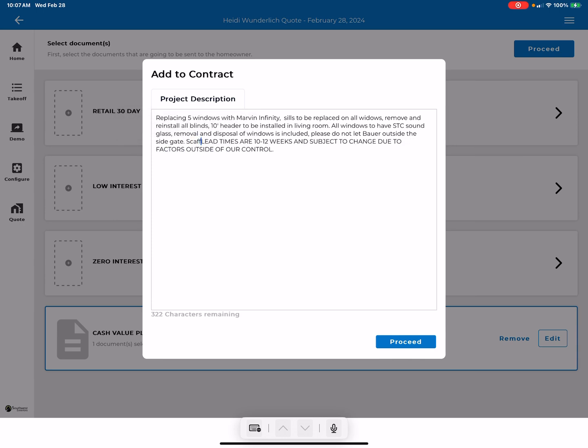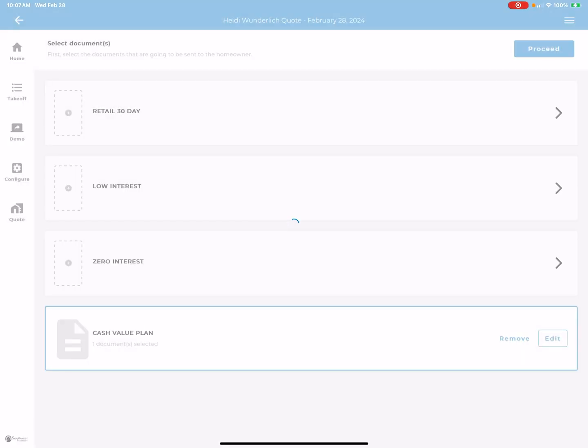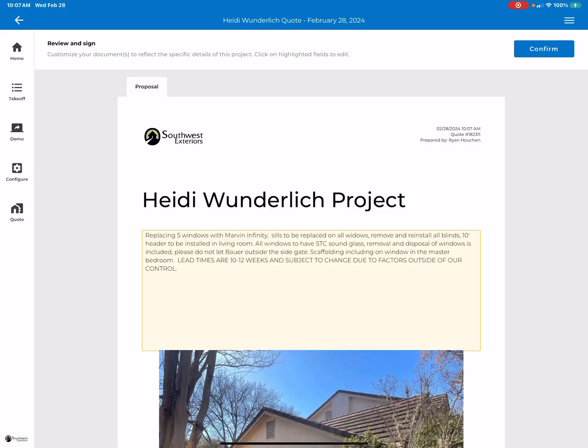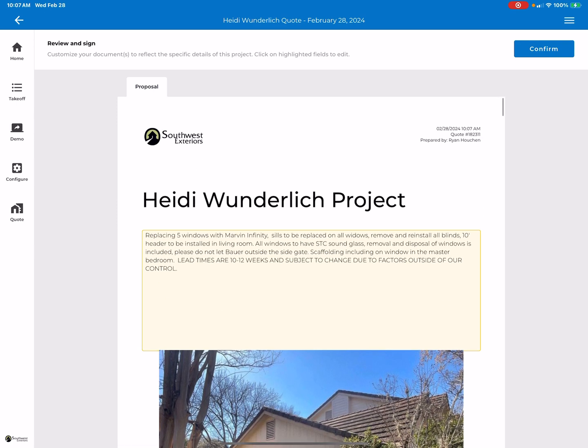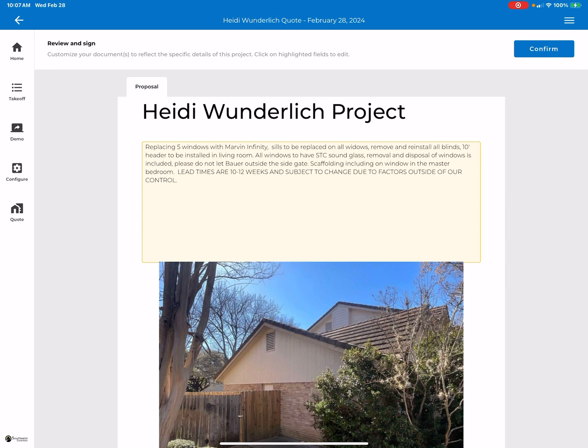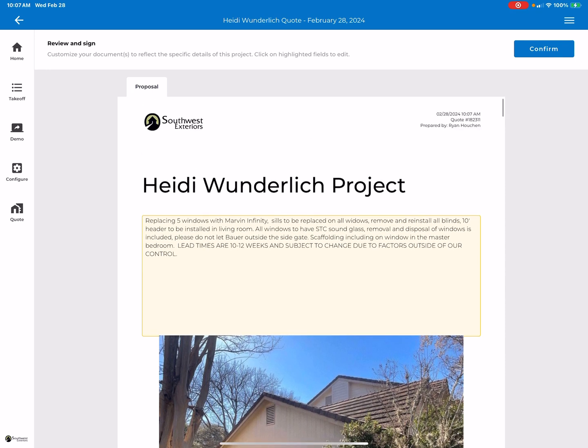So here's your project proposal. We got a nice little summary here, which I do like. I'm leaving that in there. We can turn that off. Here's your details. Now, currently our line item pricing is set to on. I don't think you can change it mid-project. You'd probably have to go back out and recreate the proposal.